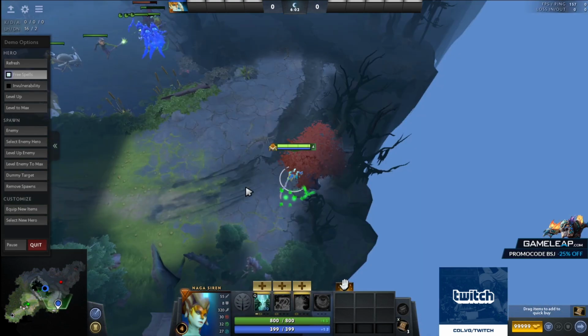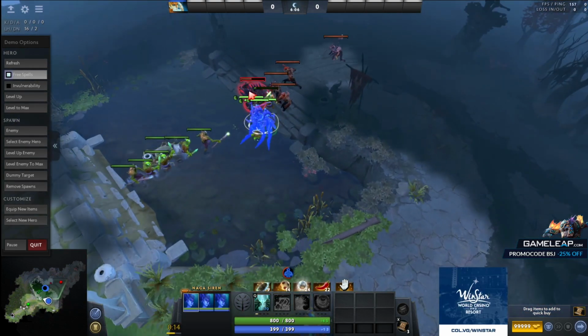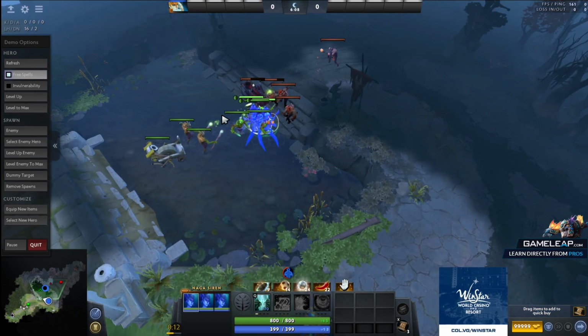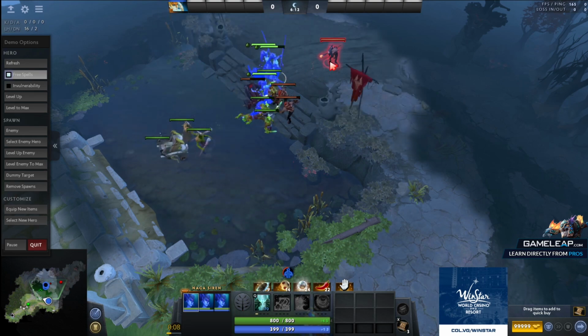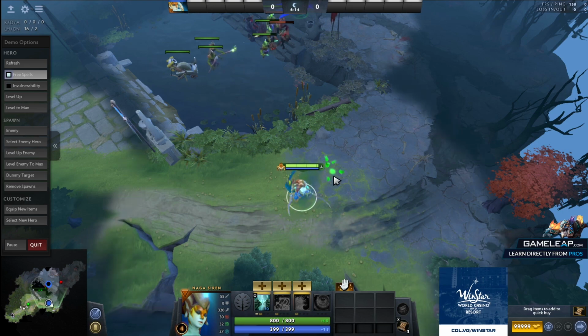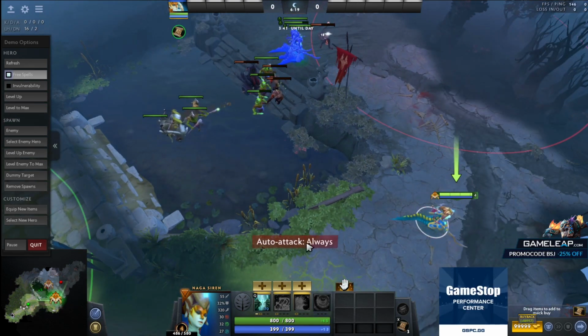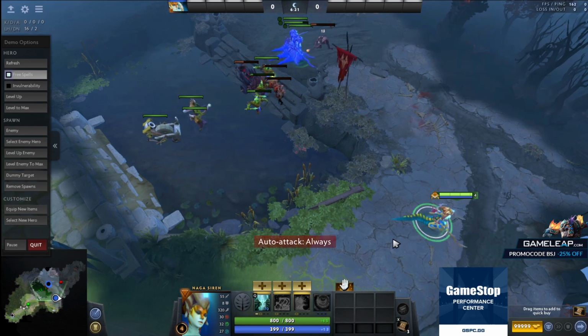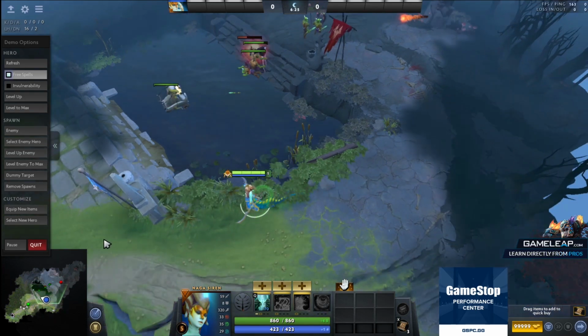See? So it's not arguing to you that your way won't work. You're going to have to push right-click, shift, A-click instead of just right-click. So you're doing 3 buttons instead of 1. And the only thing you have to do to fix that is by having a hotkey that toggles auto-attack. That's all you have to do. So you'll have to push that once a game to fix that.